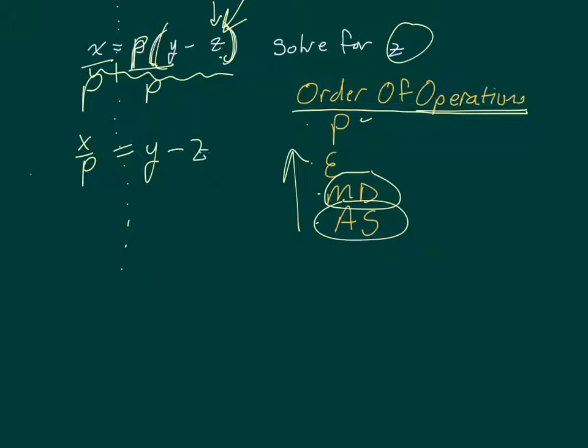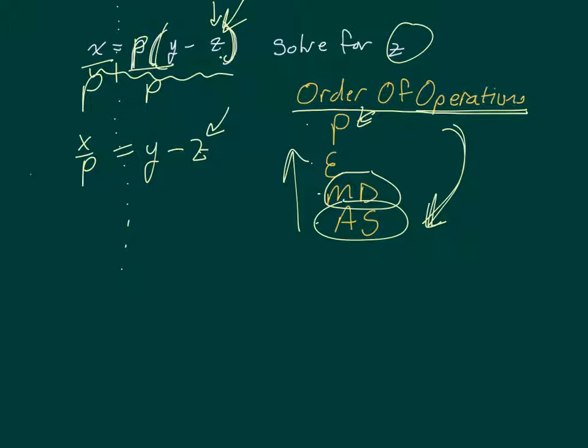Now because that p is gone, there's really no reason to have those parentheses anymore, so we can just not write them down. They can just go away. And that puts us all the way back down at the beginning, because we worked our way up here, parentheses are now gone, and now we have to start fresh and say, okay, we're still trying to get this z by itself.